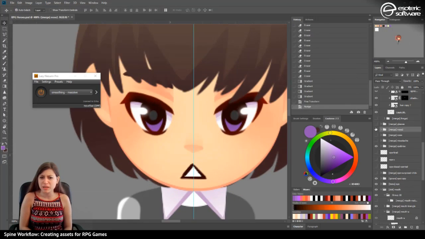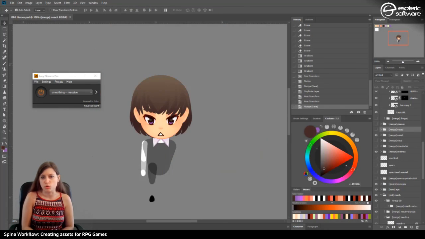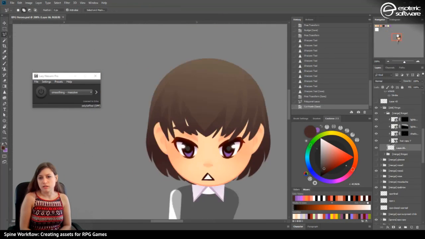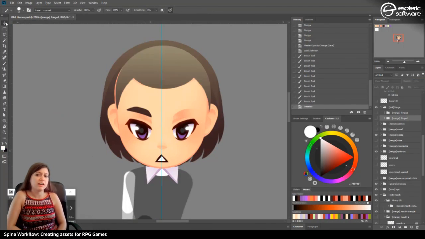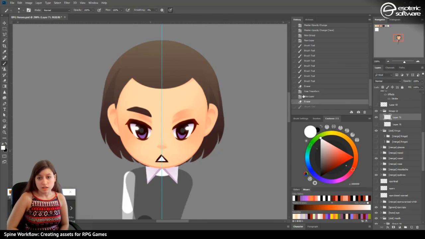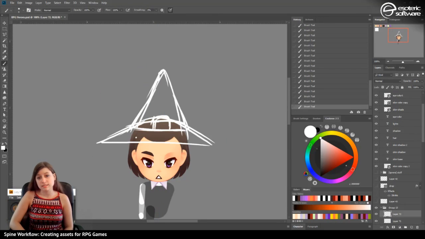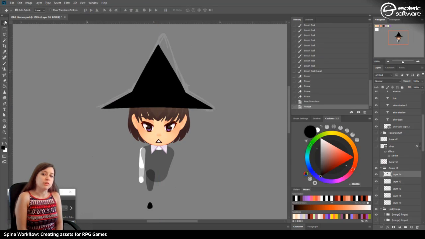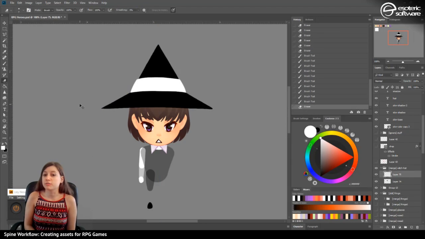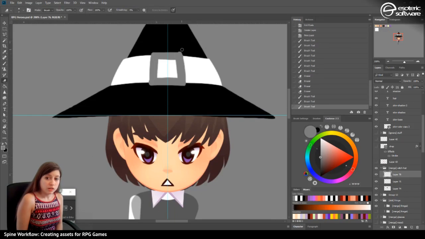This is mostly renaming. I did a new nose, a tiny nose. Then I probably added some more hair, changed the hair color, and tried to get accessories. Made a witch hat, yep, and tried to figure out the body of this dude a little.